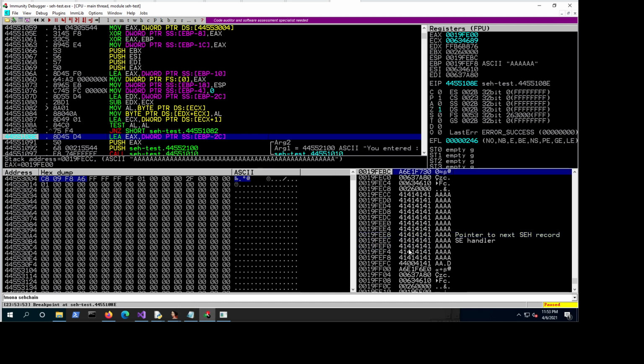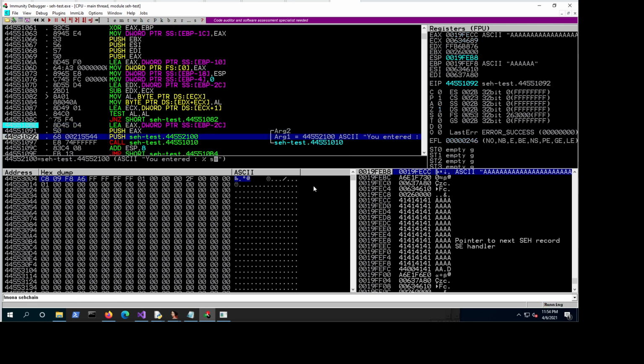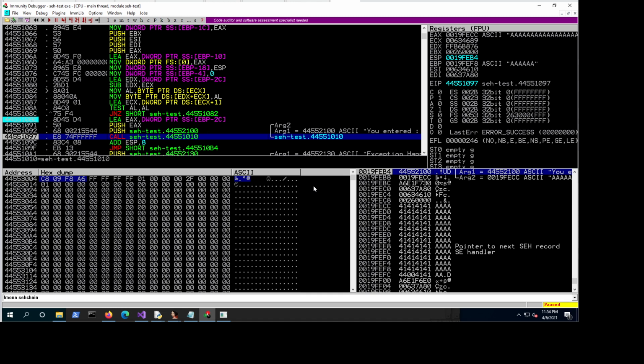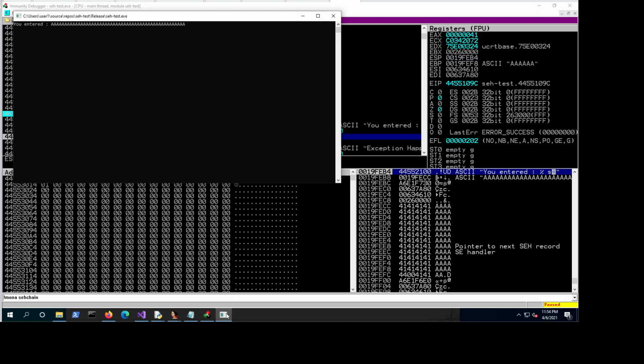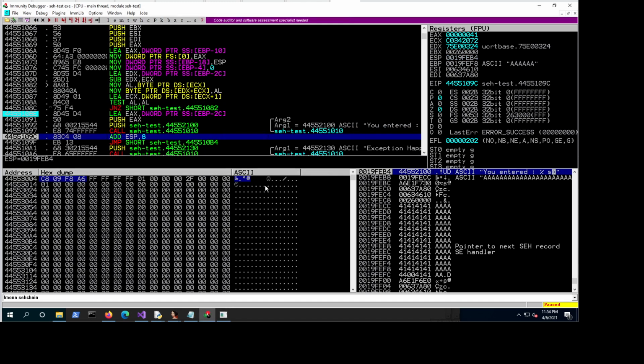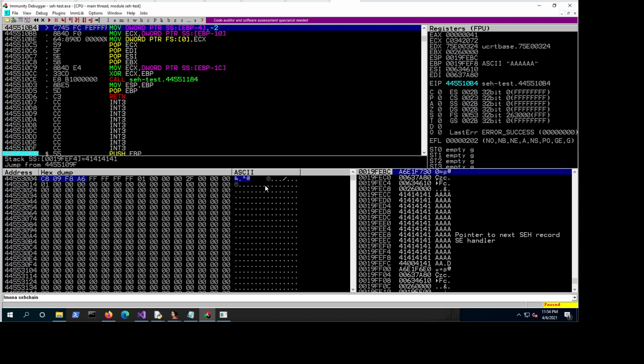Great. Now if we continue, so do this, do this. This is the print message, so I'm going to jump over it. Okay, step over. But we still get the message. But now when we want to go back to the previous caller, which was main, we will start doing our checks. So we are going to do the check. So continue.